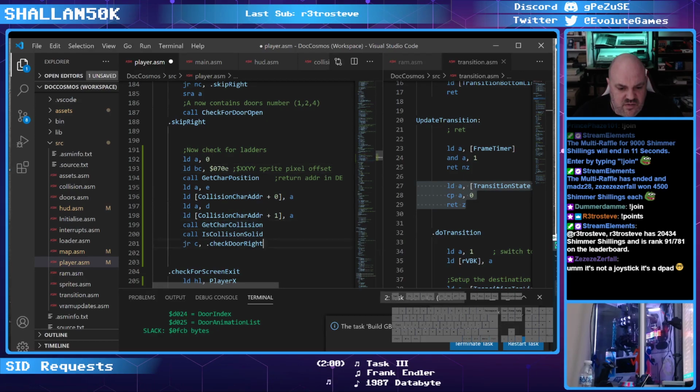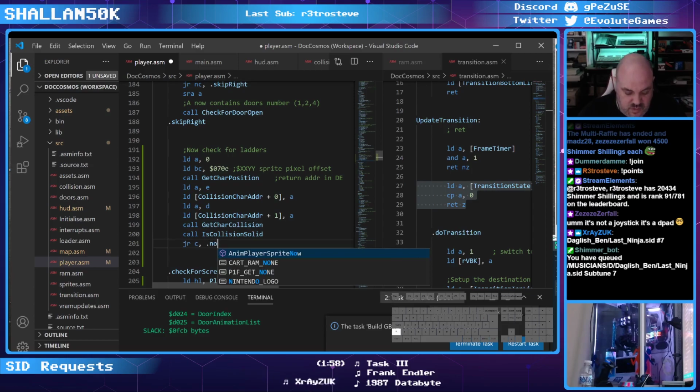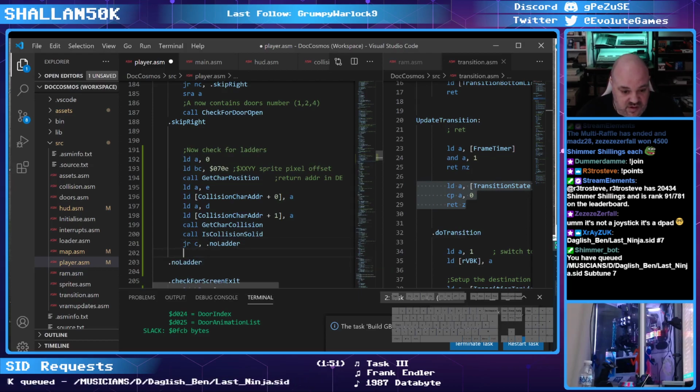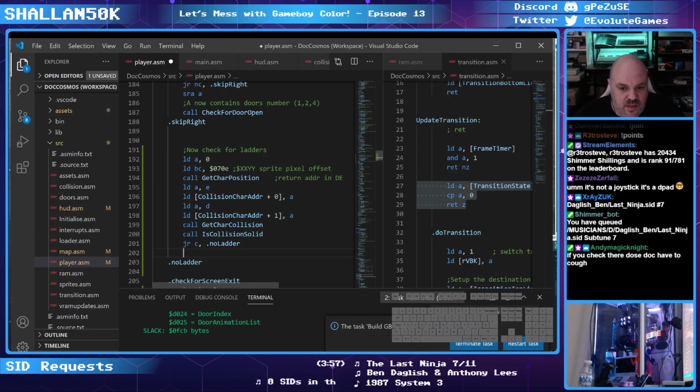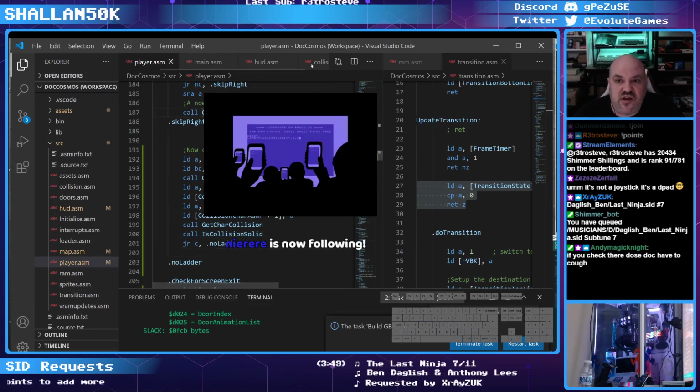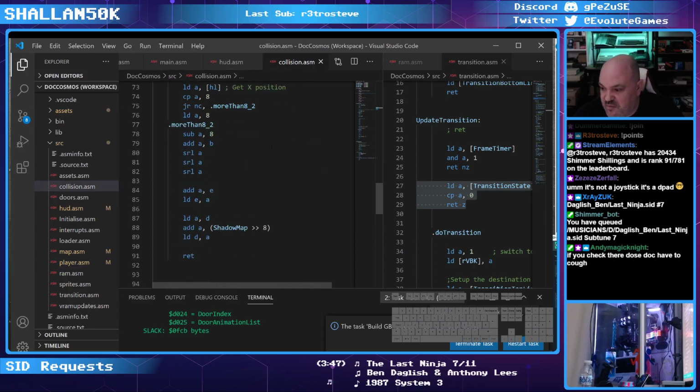Okay, so let's put no ladder here. And this is going to be our exit. So if there isn't a ladder, then we're going to jump to this position. Get char collision. Call is collision solid. So I'm going to check in the collision function. We probably have something here.